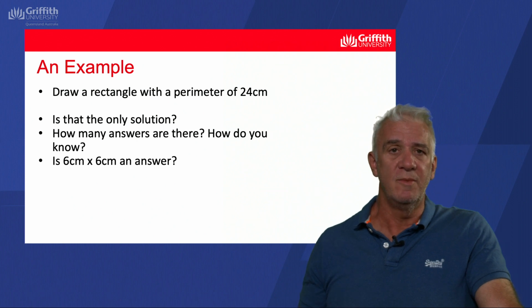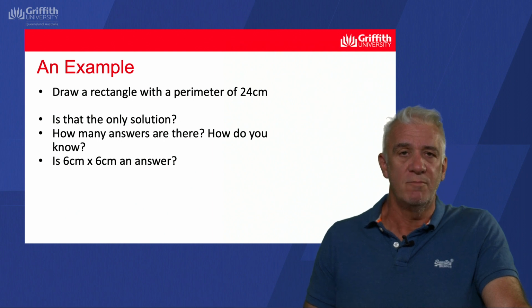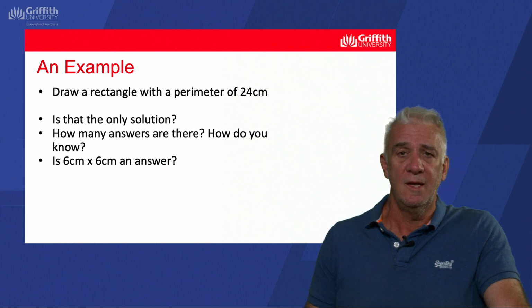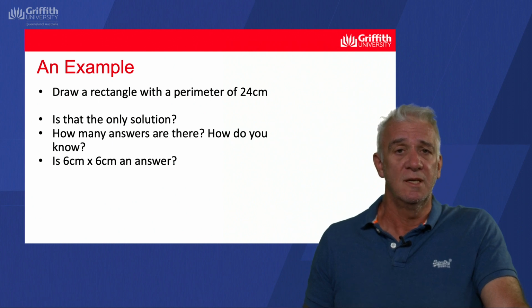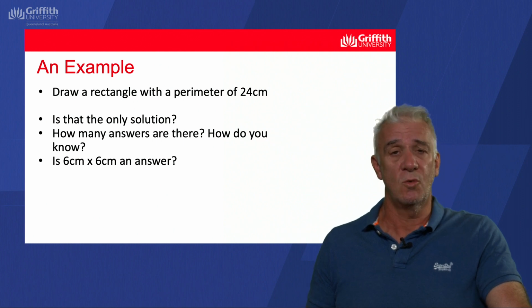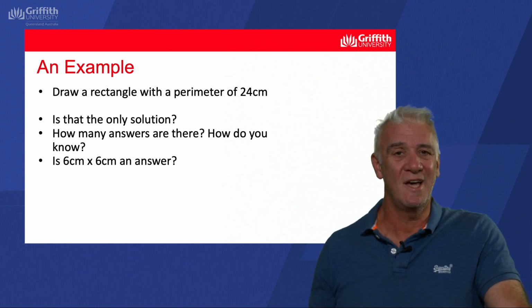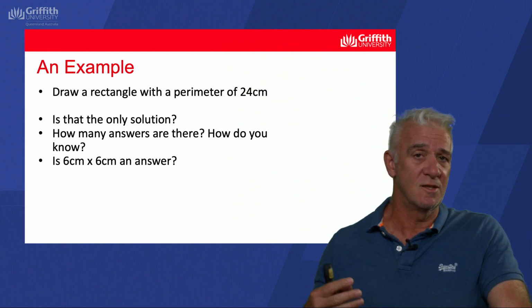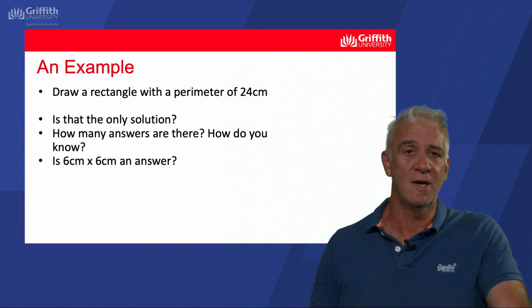Just some other things you might learn from here. If you follow that patterning we were talking about just before, you'll have an 8 by 4, a 7 by 5, and then they'll get to the next one, which will be a 6 by 6. Now this is another opportunity for a really interesting mathematical debate, because obviously a 6 by 6 is a square. And at this point, you've got to say, what shape is that? And they'll say a square usually. And you can say, is that a rectangle? And most kids will say that it's not a rectangle, it's a square. And so then you can understand, do they understand that a square is a special sort of rectangle? A square is a rectangle, but a rectangle is not necessarily a square.